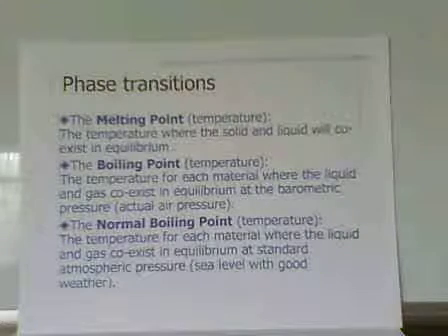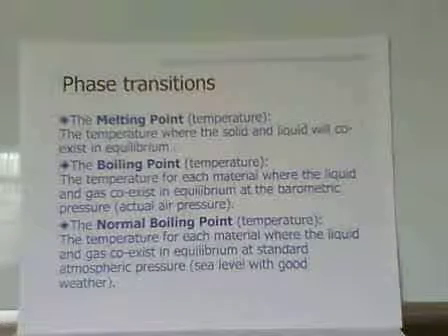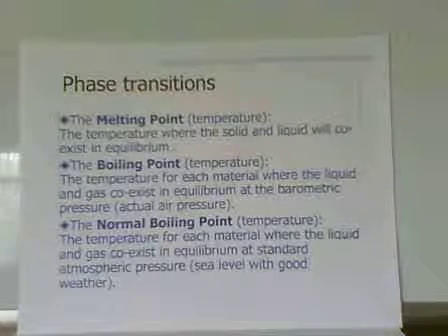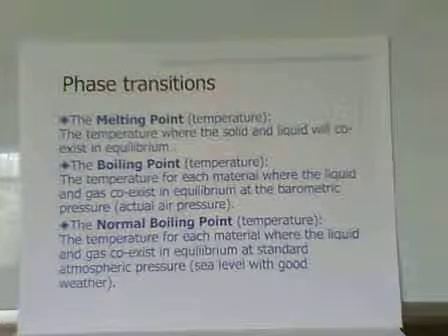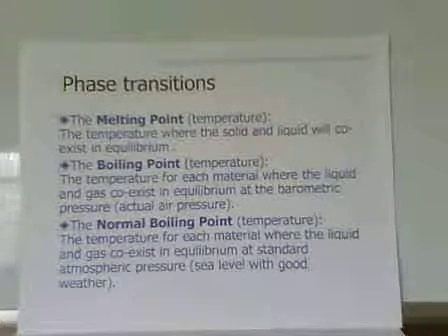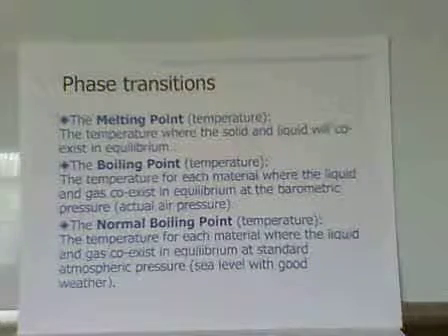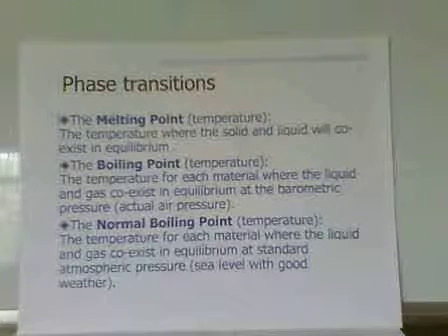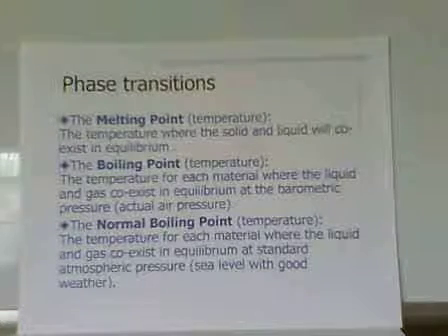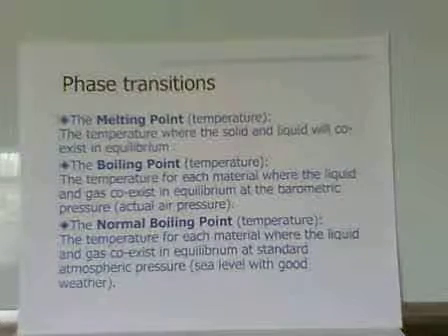To melt a solid or to freeze a liquid, there will be a temperature that this will occur at in both directions. That's called the melting point. This temperature, the melting point, will allow the solid and liquid to coexist in equilibrium if there's no input or removal of energy. A solid will melt at the melting point, and a liquid will freeze at the melting point also. So same temperature, both directions. This temperature has a pressure component. It will vary a little bit with pressure, but not much.